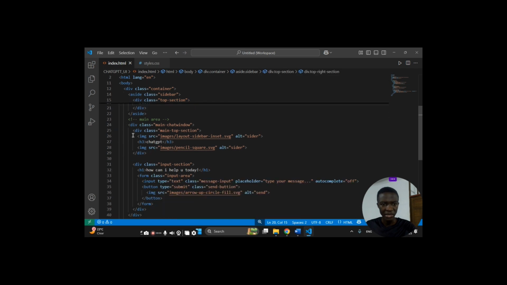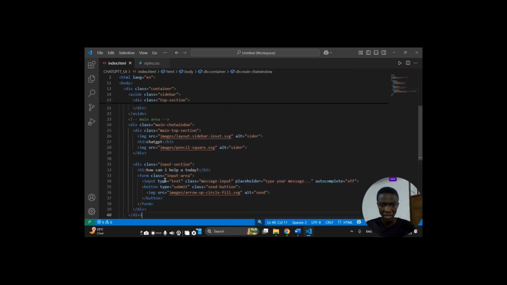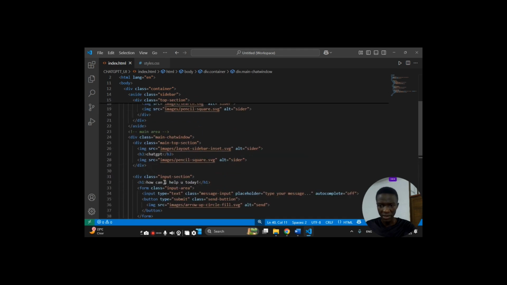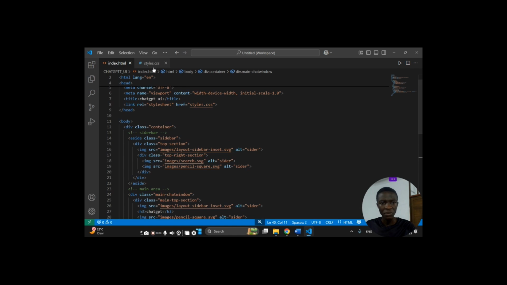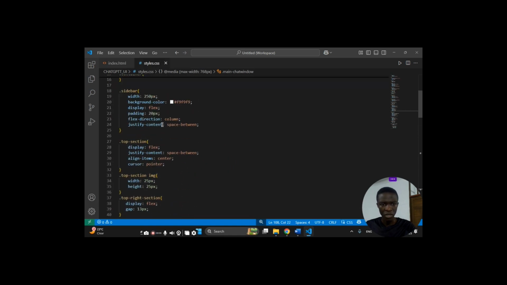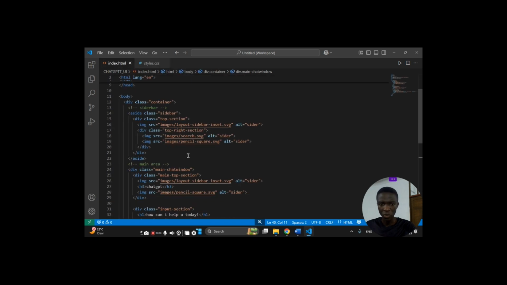Now we go down to the main area. Inside the main area, we have the header and we have the input form. So I think that is it. I hope I was able to explain this to anybody out there who is still a beginner. Same thing for the CSS, it's step by step. This is an external CSS, where you create an external file to include your styles that is going to be used in your HTML. We can still do it here.